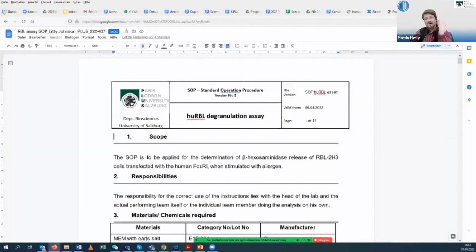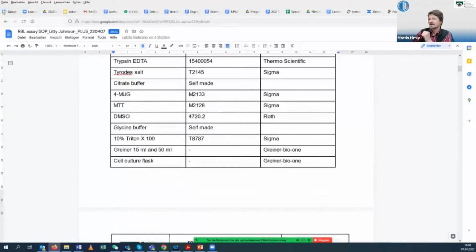So we can use sera from patients that we get. Let's say we can do this assay, for example, for 20 different sera, addressing the allergic response of 20 different donors, patients. We interact the sera and the conjugates, and then bring them in contact with these human Fc epsilon receptor loaded RBL cells. And if there are sera specific for the respective epitopes, then the Fc epsilon receptors are dimerized, and then the entire system gives a response.